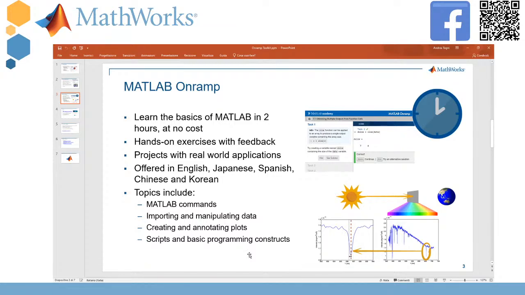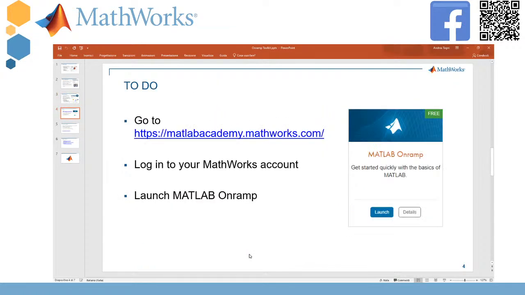The most interesting part is that if you complete it, you can complete it at any time you want. There are no time restraints. You obtain a completion certificate that you can show and keep on your resume.